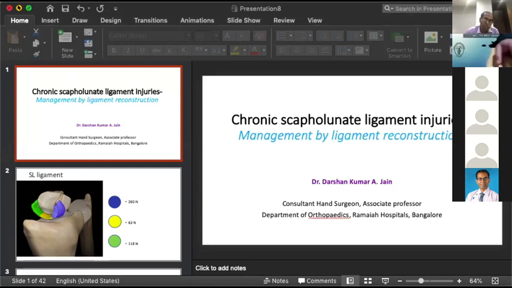What do you do about the volar scapholunate portion? I mean, we are trying to reconstruct the dorsal portion, of course. But do you have to do anything about the volar portion of the scapholunate ligament? I don't address the ligament per se, but the distal pole of the scaphoid is taken care of. I usually address only the dorsal portion. But if you want to address it volarly also, the only way is to make a tunnel through and through the lunate and come back and weave it back to the FCR volarwards.